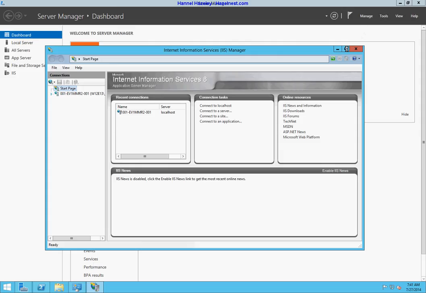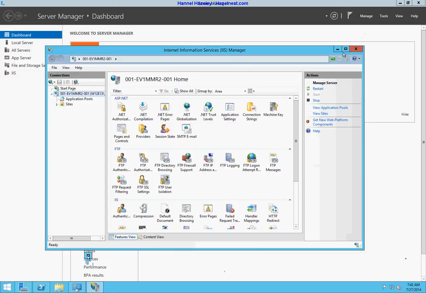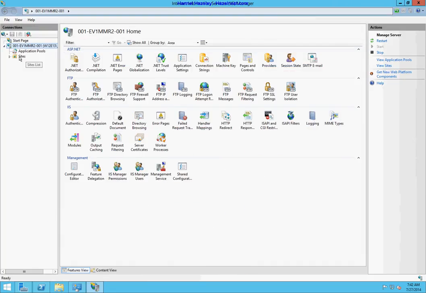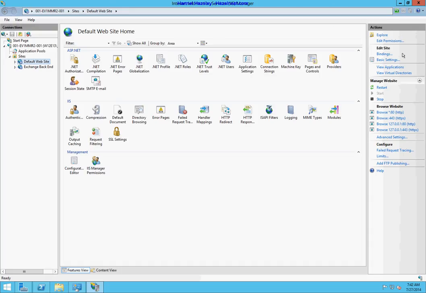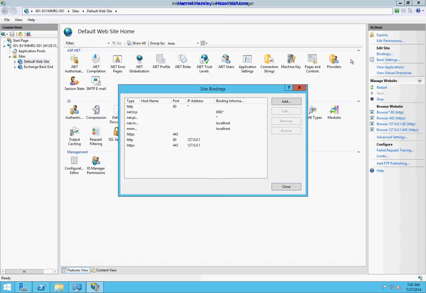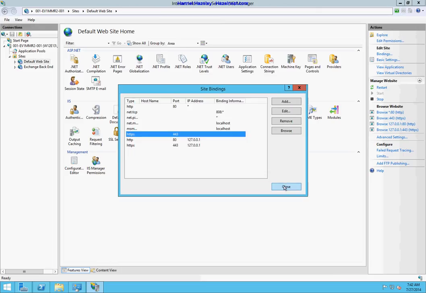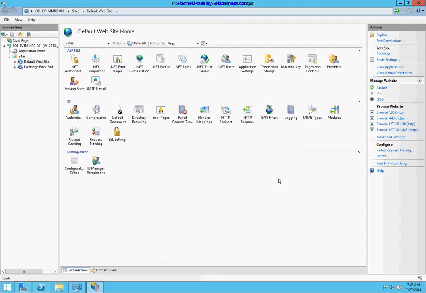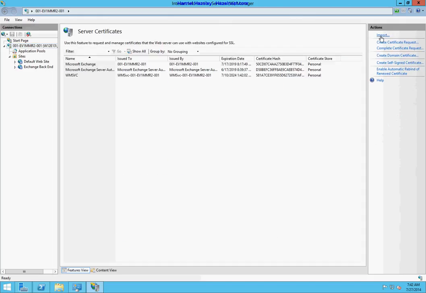Let's go here. Binding. I'm gonna give it the, oh, I don't even have the certificate in here. Okay. So then that means I have to go up here, certificates. I'm gonna import it.